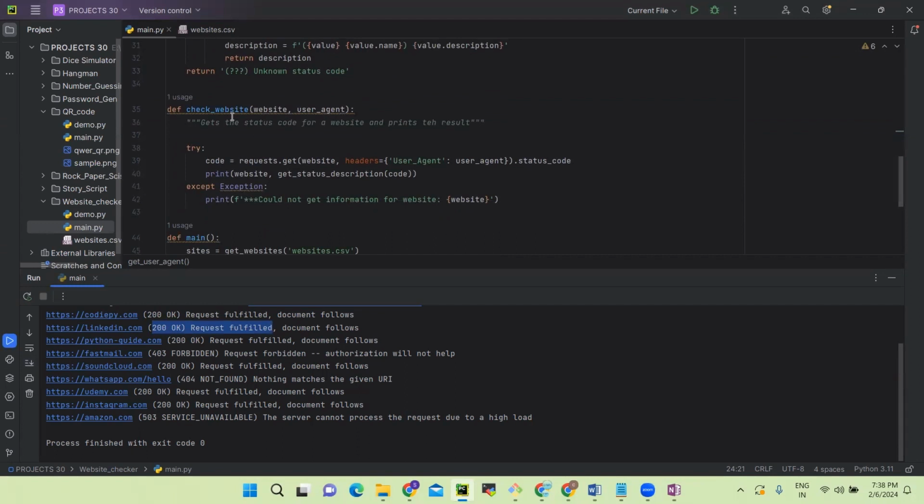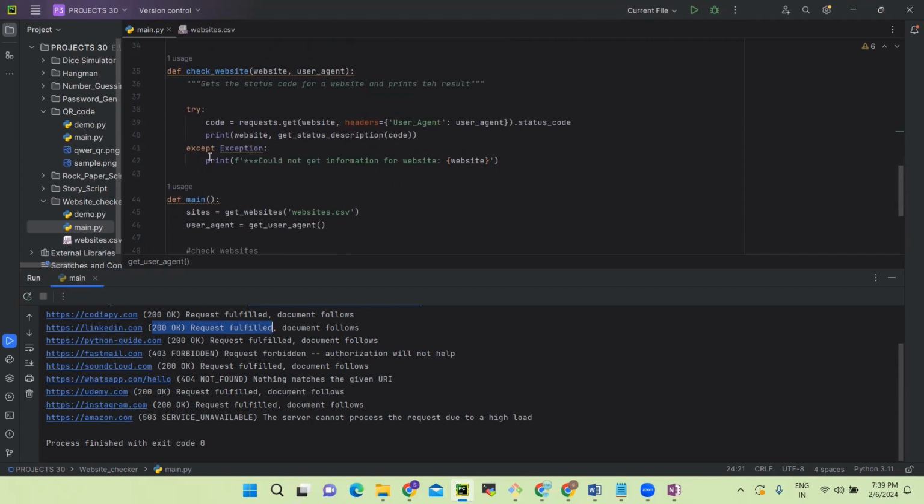And the next, check website. The check website function takes a website URL and a user agent as input and sends an HTTP GET request to a website, retrieves the status code and prints the website URL with the status description.